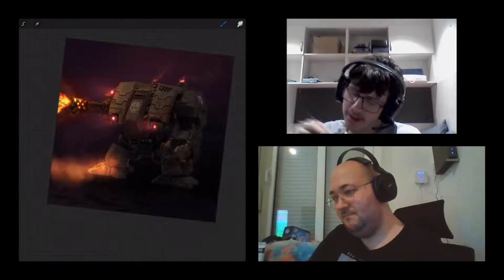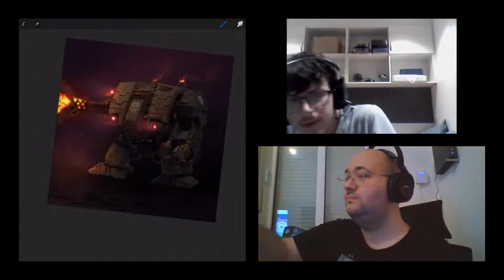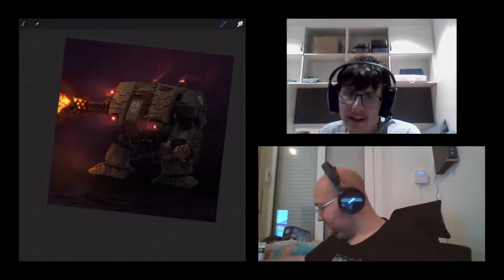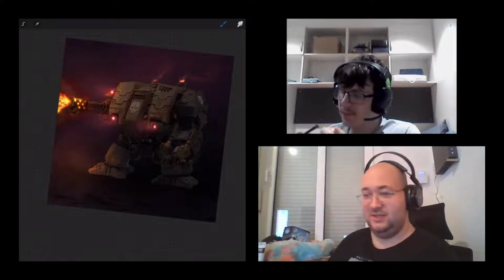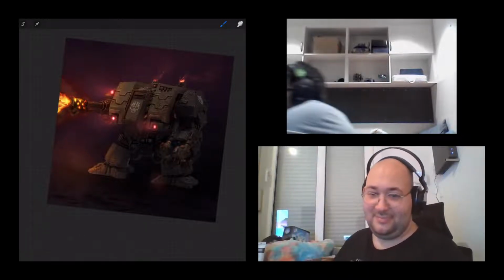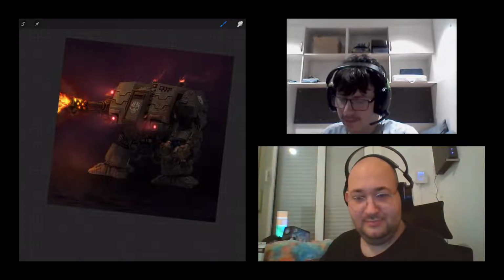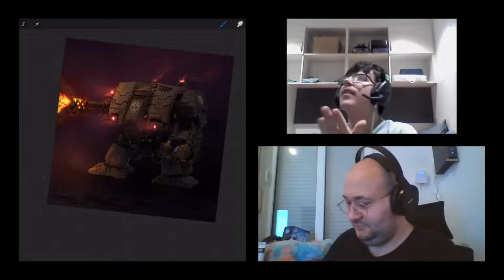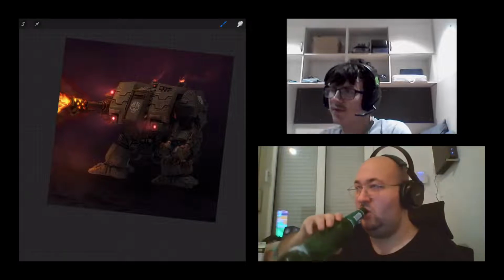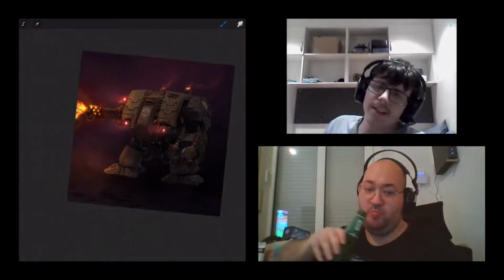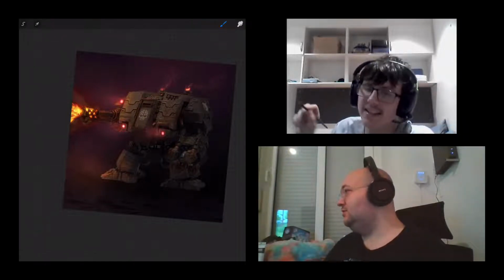I do like the rusty colour scheme I've gone for with my Imperial Knight Warden. Rust is good. Rust is fun. It takes a lot of paint, though. Your tank, you did a pretty good picture of that. Your lights, it's probably just because it's a phone. A lot of your colors get a little washed out with the lights, but that tank picture was really cool. Phone colours, and I have really harsh bright lights in my room.